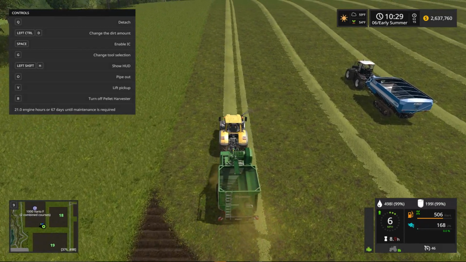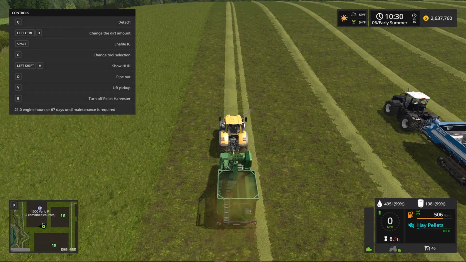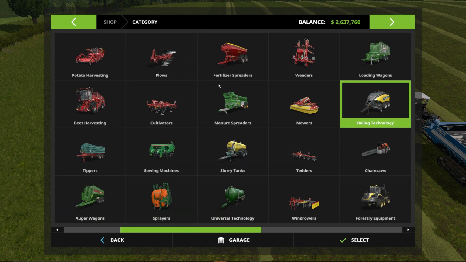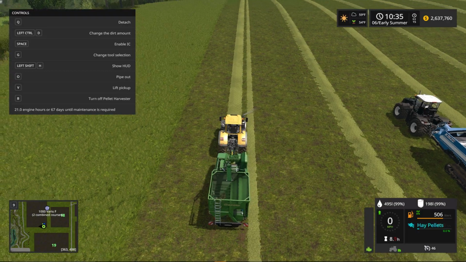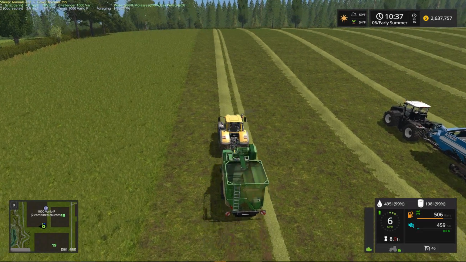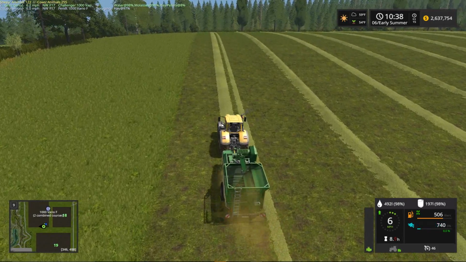Now, this has a capacity of, I think, well, let's not think, let's actually know here so that we can set the expectations with you guys and gals. So this has a capacity of 8,200 liters of pellets. This item here is an attachment that goes onto this machine. It connects over here onto this side of the pellet baler, and you can basically set hay bales or straw bales, and it'll shred those.